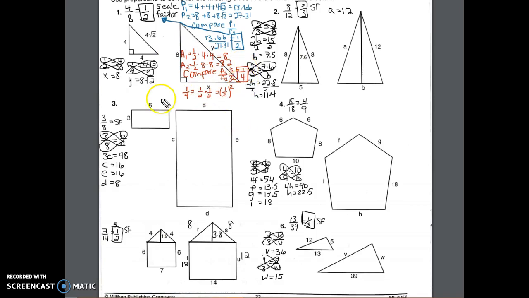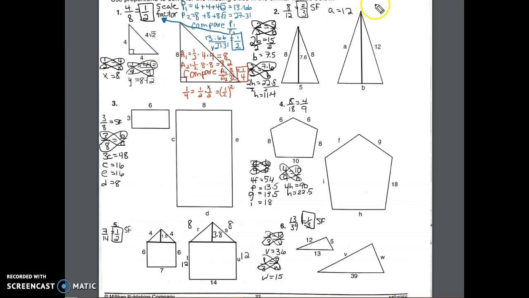Area is two-dimensional. I have the base and the height. That means I have to apply that scale factor to the base and the height. So no matter what area I use, I'm going to have to do it twice. And that's the relationship back to 1/2. So I am going to change the ratio back to where it relates to the scale factor of 1/2. And I see that 1/4 is really 1/2 squared in disguise.